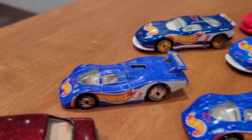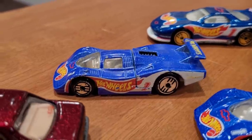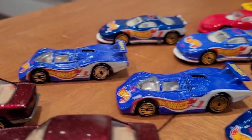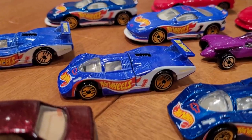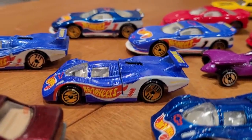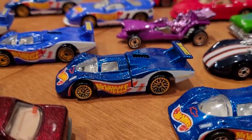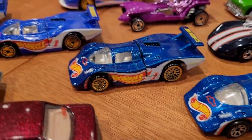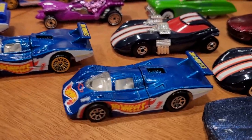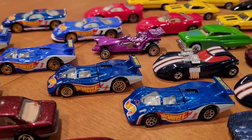That brings us to the Sol Air CX4. The first one has chrome ultra-hot wheels — that's an international release, hard to find in the United States. You can find the same car with gold ultra-hot wheels though, which are fairly common. Then we've got gold BBS basket-style wheels with a darker metallic blue, and also seven-spoke chrome wheels with the same paint job. Those cars are all worth about $5 to $10.